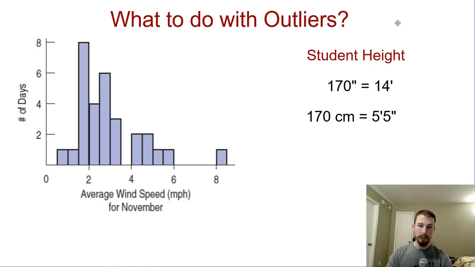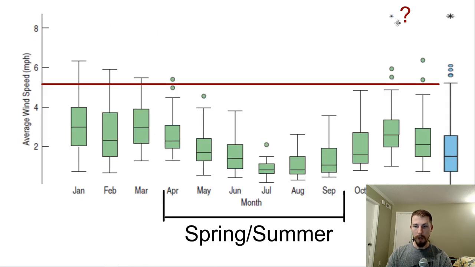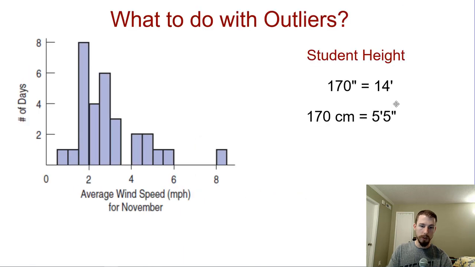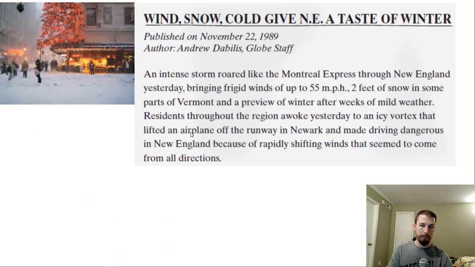So is that typical behavior for that month? Probably not. So if we were going to analyze what was going on in November, we should probably remove this outlier and analyze what would normally happen in November when we don't have some crazy weather like that, right? Because otherwise it's going to mess up our analysis of the data.